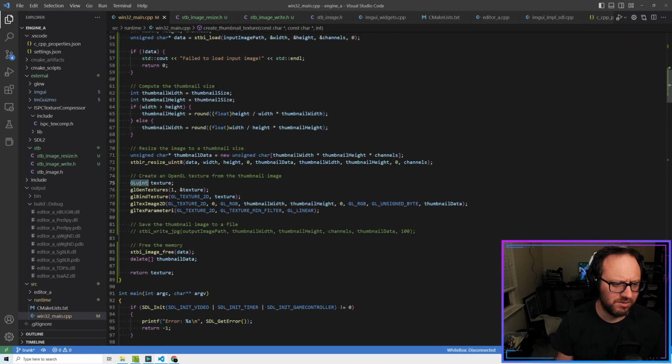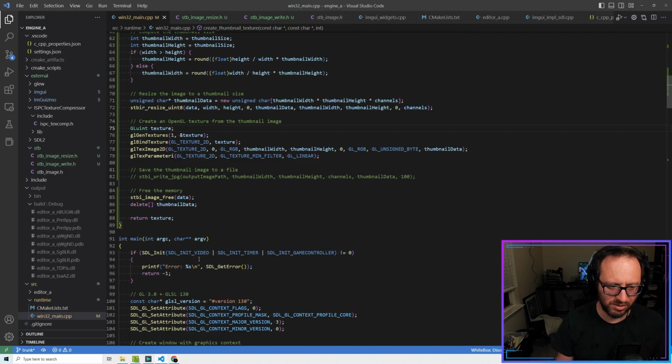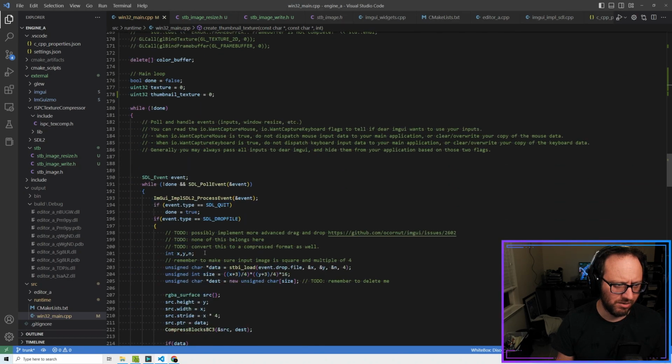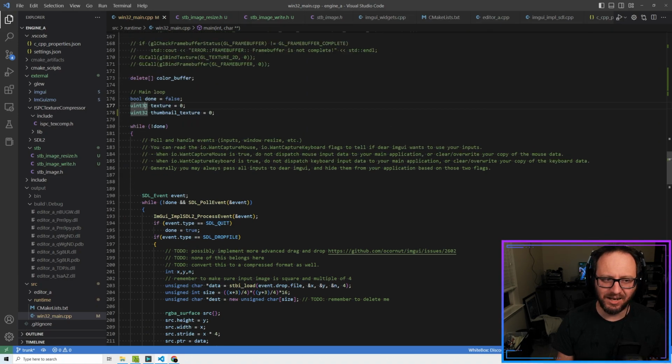Also, it knew to use GLuint, which, according to the spec, I don't think you're guaranteed that a GLuint is the same thing as what your computer considers to be a uint. Like in my code right here where I'm using uint32 as a texture, I actually think according to the OpenGL specification, that's not technically guaranteed.